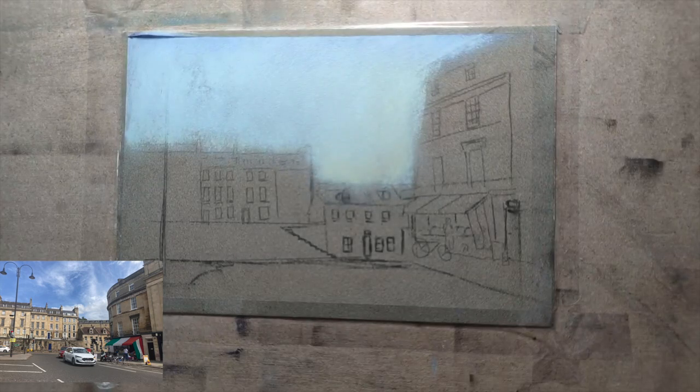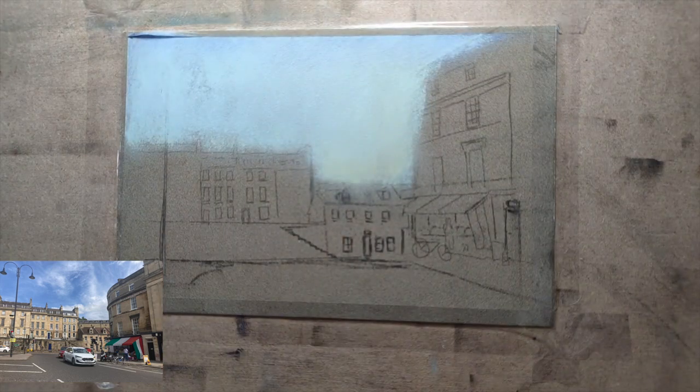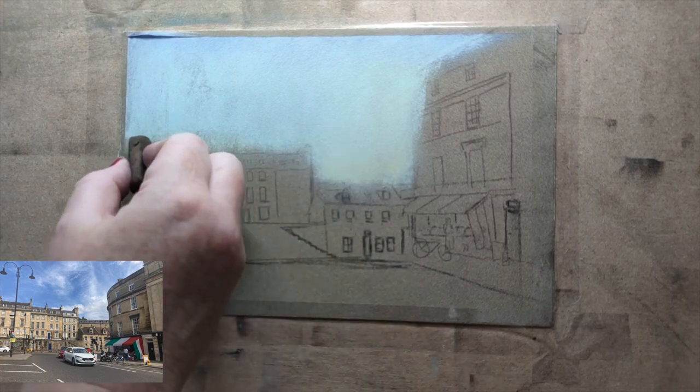Okay, I have no real idea what I'm doing. Well, because these details are really small and I don't want to be using pastel pencils necessarily. I am definitely wanting to stick with just the pastel sticks. I'm going to bring in a little bit of the Sennelier portrait set for some more browns. We've got great ochre browns in the other set, but I'm needing a little bit of a variety of browns. So let's go in with this roof here.